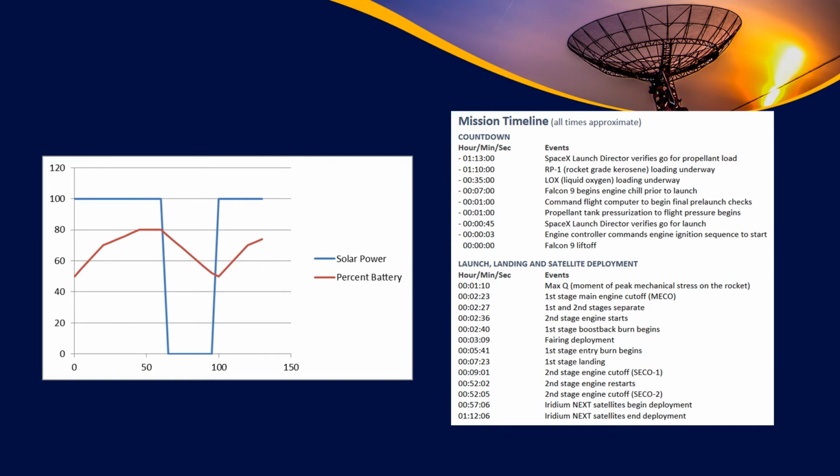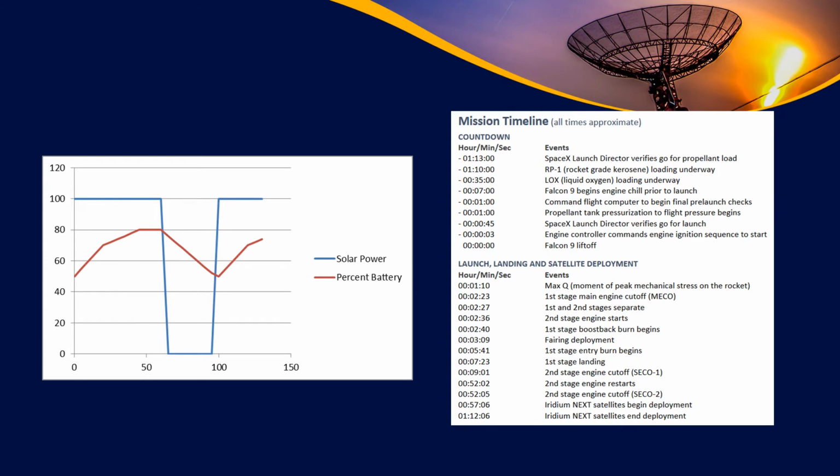Geosynchronous orbiting satellites typically don't go behind the Earth very often, but they do around spring and fall, and they can actually be behind the Earth for about 70 minutes. This is a typical low Earth orbiting satellite, 100-minute period, so that might be 750, 800 kilometers, something like that.